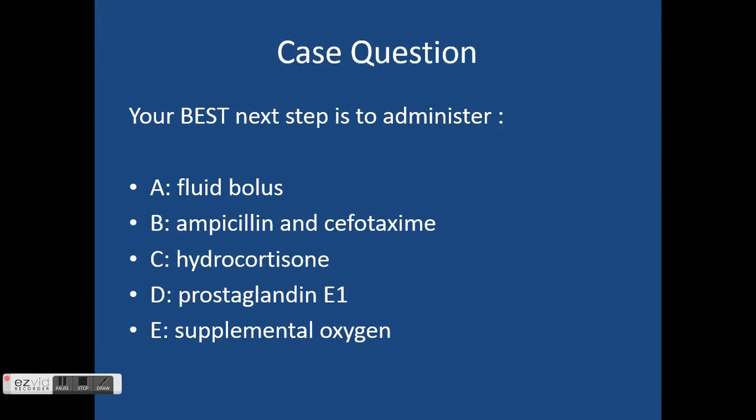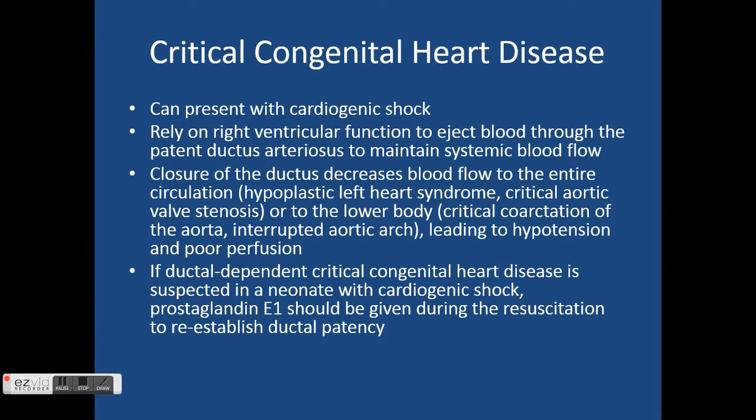D, very good. So the content specification here is recognize factors associated with cardiogenic shock in children of various ages. We're also going to talk about planning a diagnostic evaluation of cardiogenic shock and also the appropriate management. So really, this entails mostly the disease processes known as critical congenital heart disease in kids. These are typically ductal-dependent lesions. They could be either systemic blood flow or pulmonary blood flow dependent type lesions.